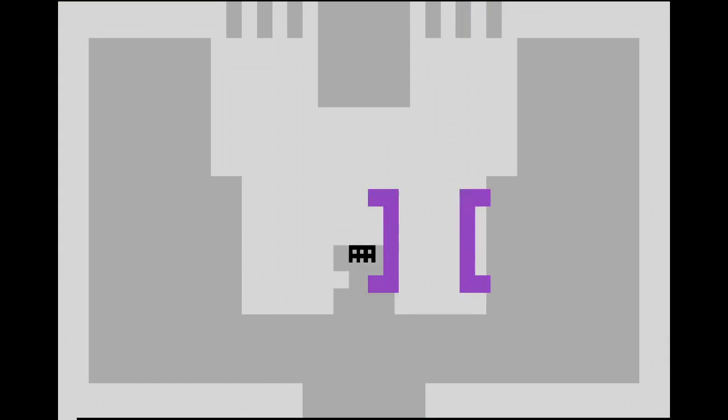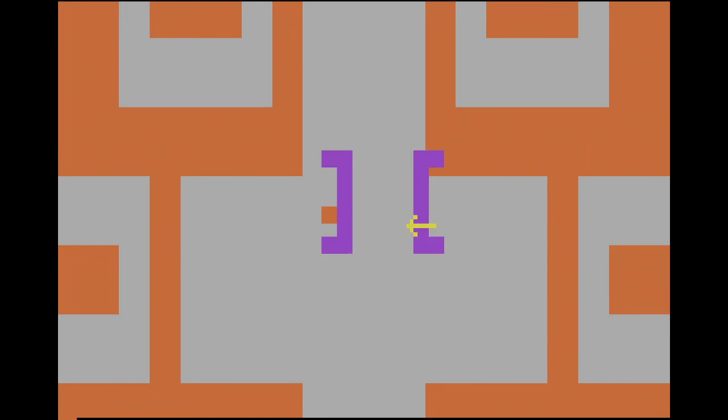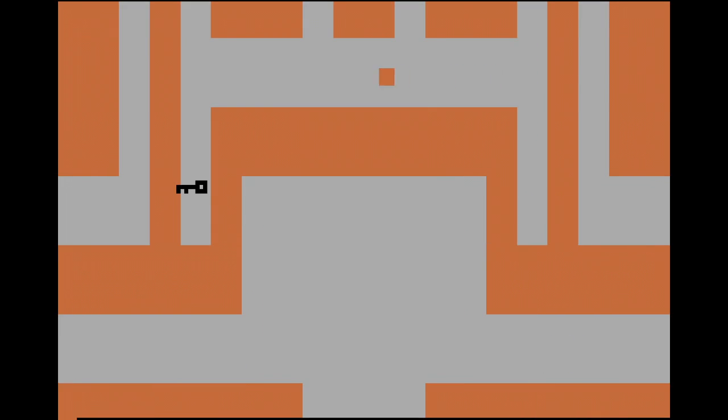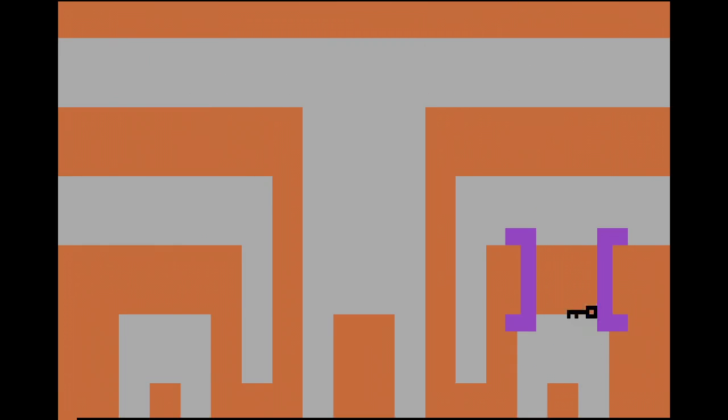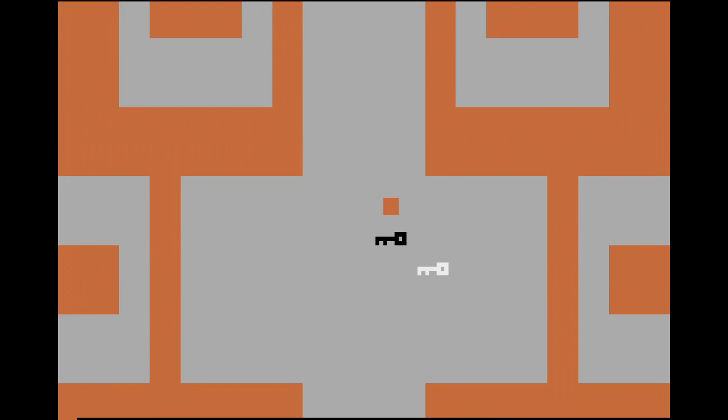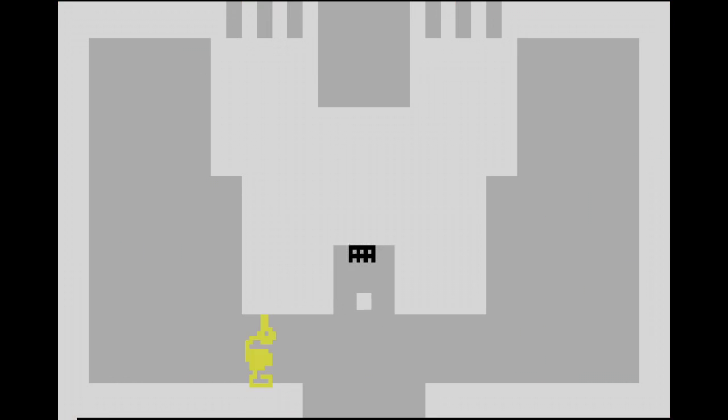Now I'm going to need the bridge, so let's go get it. We need the bridge because there's a very minor maze inside this castle, and we need to go through it, across the bridge, to get to this black key. So that was our whole objective of going into the White Castle: to get the black key. I'm going to need the black key and the sword now to safely deal with the Black Castle.